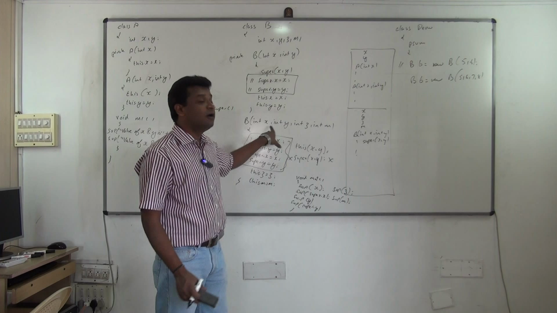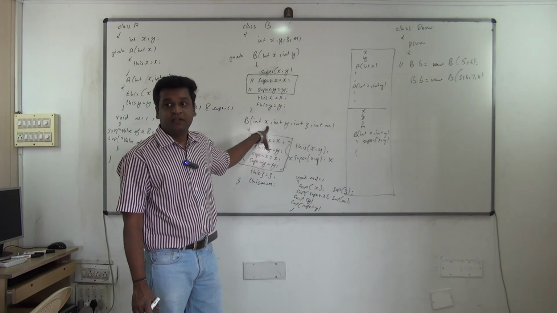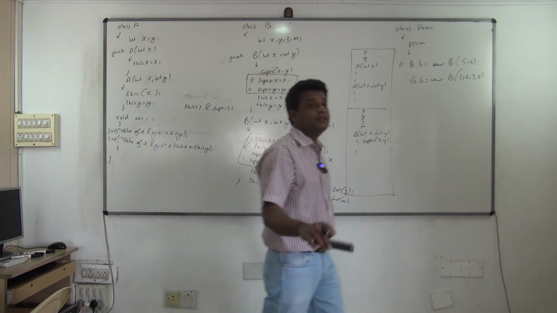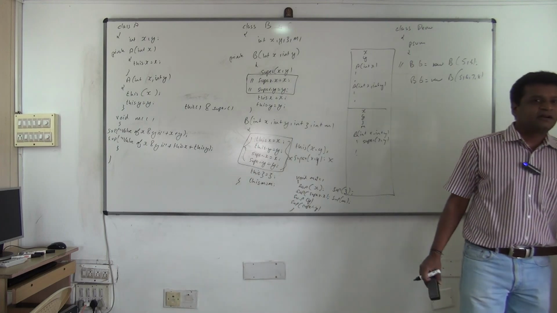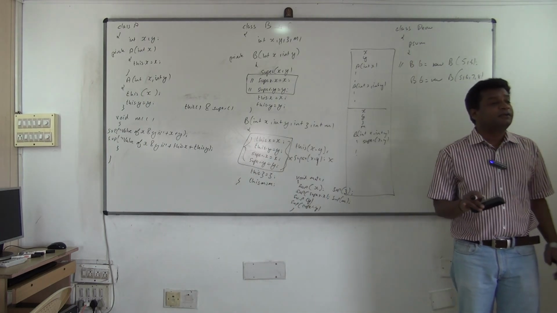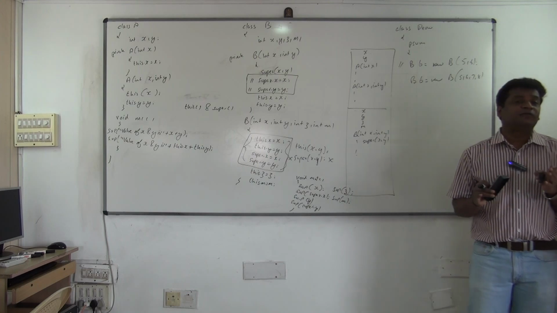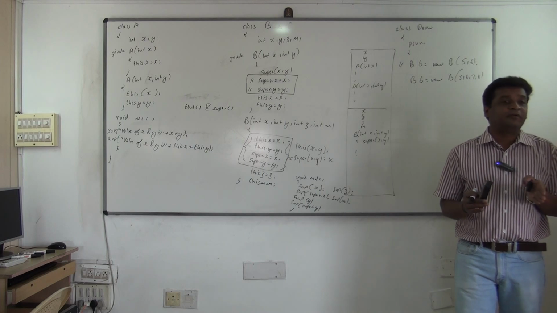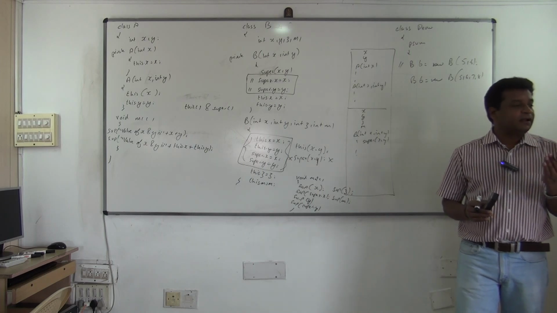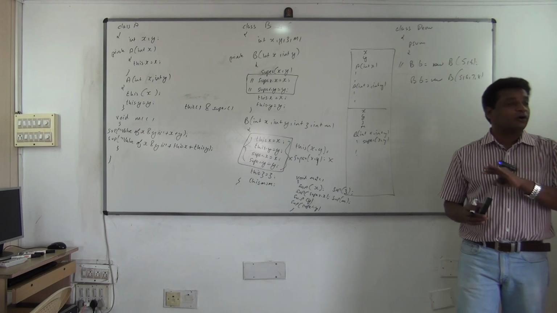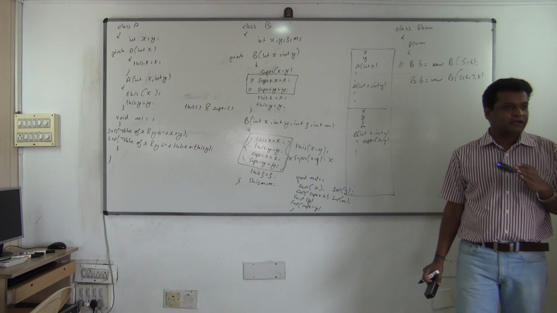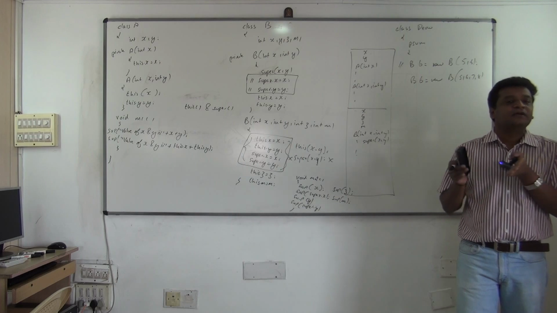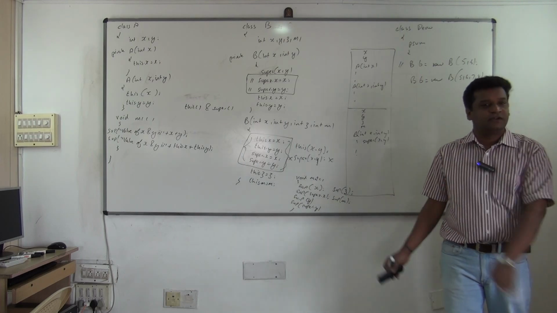But in constructor there was a problem. Why? There was conflict with local variables. Here it was mandatory for you to access this keyword. But here it is not mandatory for you to access this keyword because there is no conflict with local variables. Generally this keyword is used to resolve conflict, remember the point, always between local variables and instance variables. But super keyword is always used to resolve conflict between two things: superclass instance variable and subclass instance variable or local variable. Understood? Super keyword will always refer to superclass, but it is used to resolve conflict between superclass instance variable and subclass instance variable or subclass local variable.